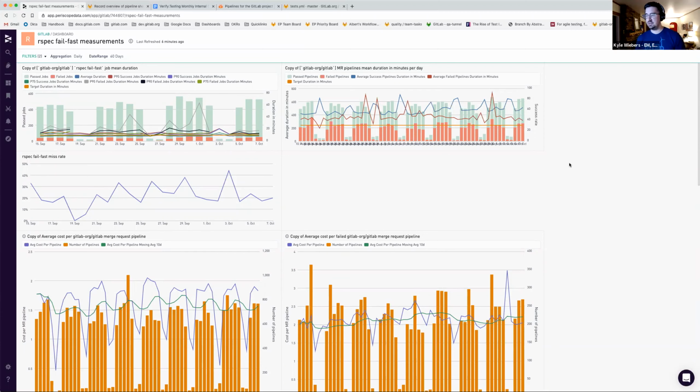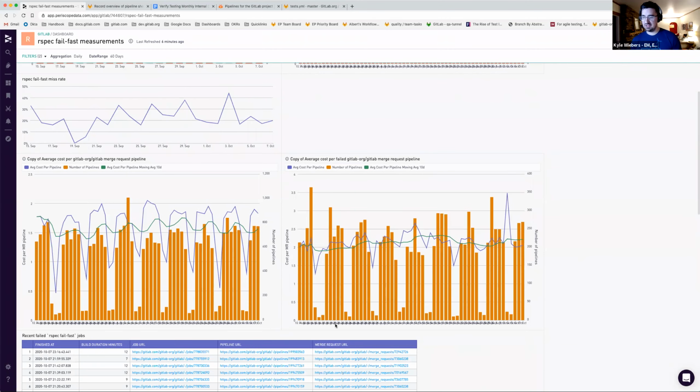Yeah, maybe as we implement more with dynamic mapping, we can look towards that. I was hoping that using some of the charts we had, we could see some more pronounced trends. But with the current implementation, we're just not able to. So on the chart, I added this 10-day average on the cost of failed MR pipelines.